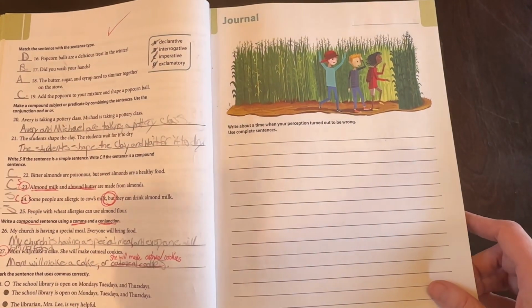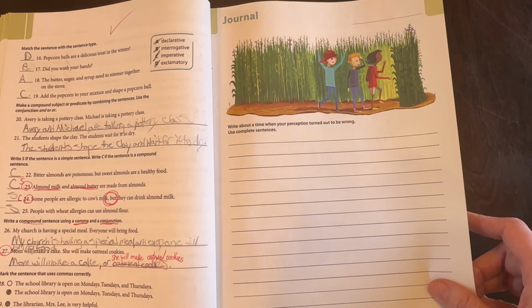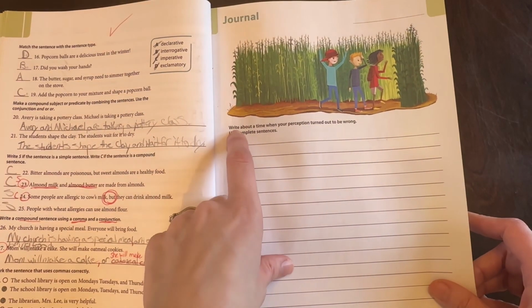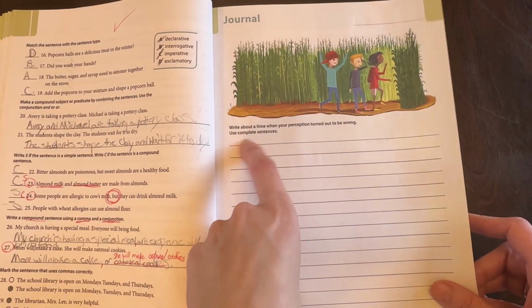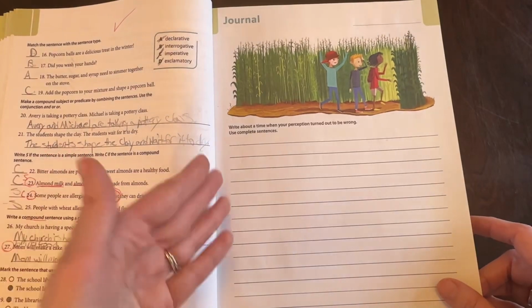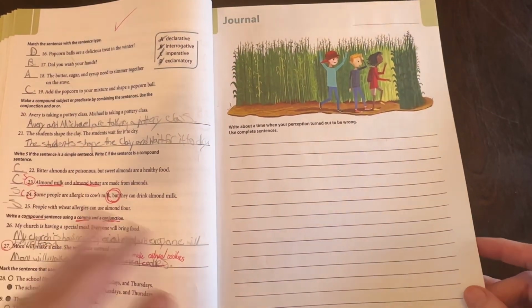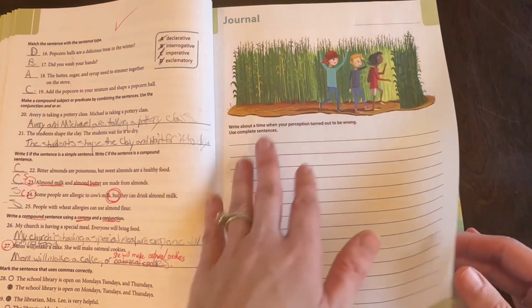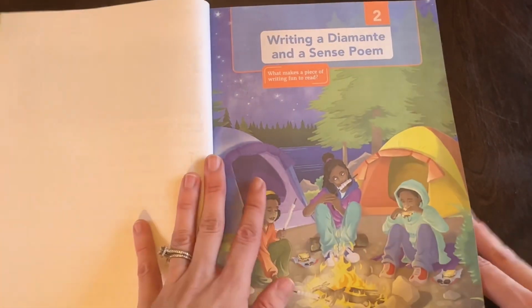Now, I don't make my 5th grader do this, but it's up to your discretion. So: write about a time when your perception turned out to be wrong. Use complete sentences. So this is good extra writing practice. She just uses something different for some extra writing practice. She uses Night Zookeeper, so I don't really have her do this, but it's definitely good practice to have.